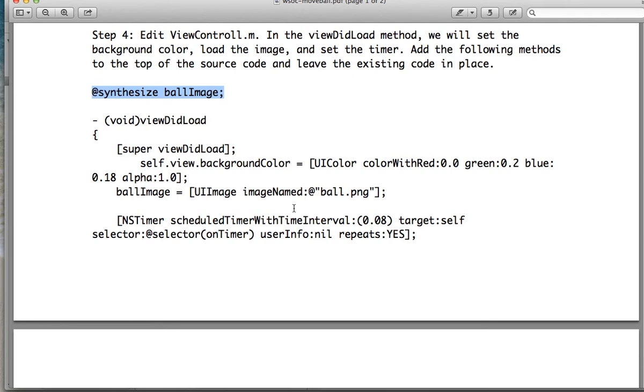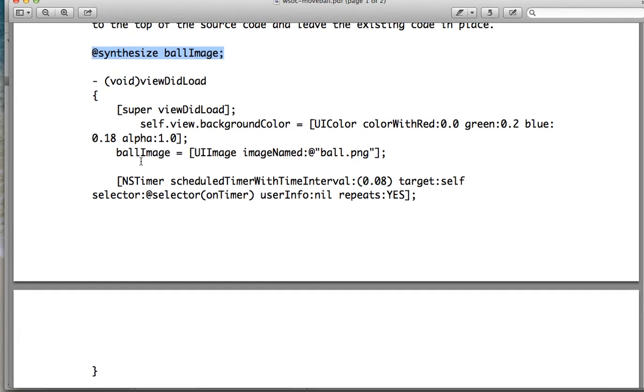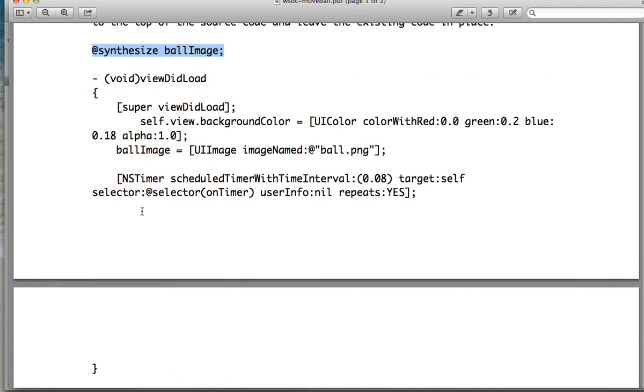Now on the viewDidLoad, just in case we have some pasting errors, I'm going to show you the code here. We have, this is given to us automatically, the super viewDidLoad. But what we're going to do underneath is set the self view background color. So this is on our view. So self is us, we're the app. The view is that view that we just wired over to the ball view.